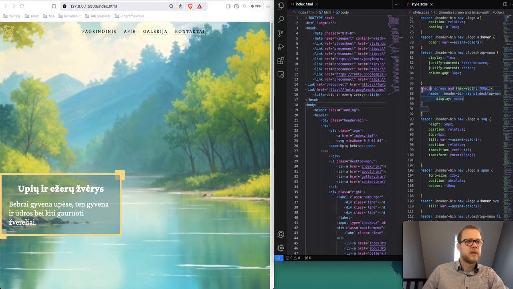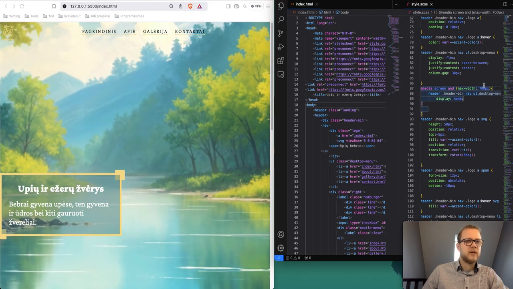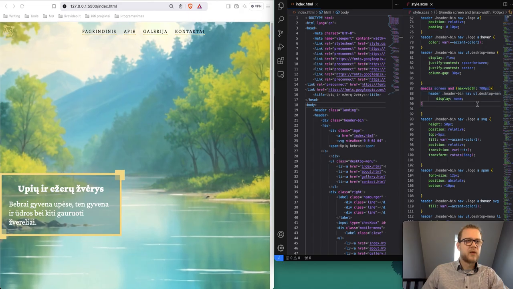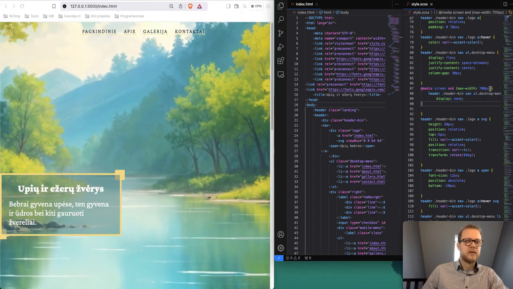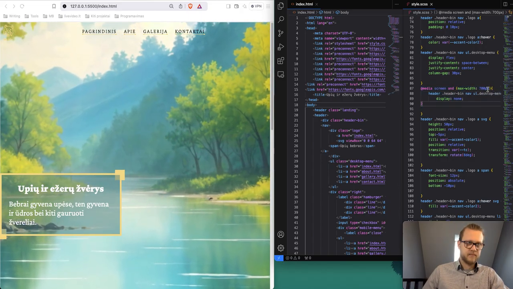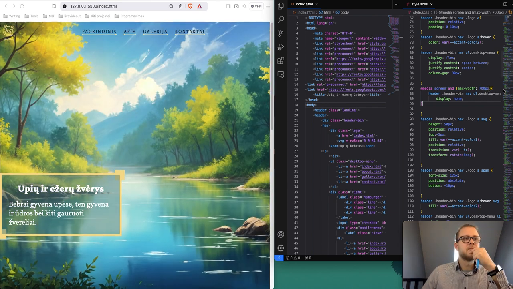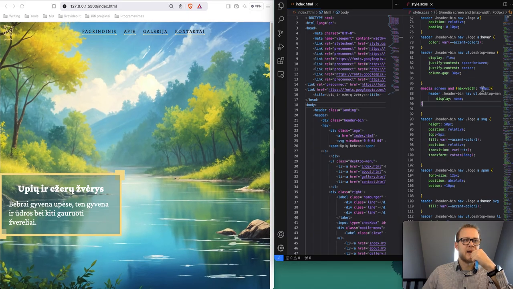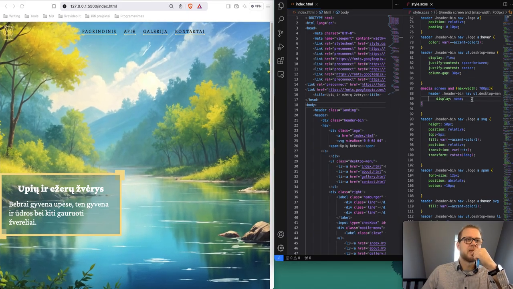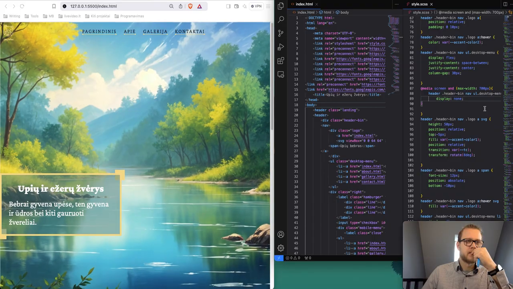So this at media, screen, and then maximum width. So meaning that if the width is less than this maximum width allowed, then it will do something.